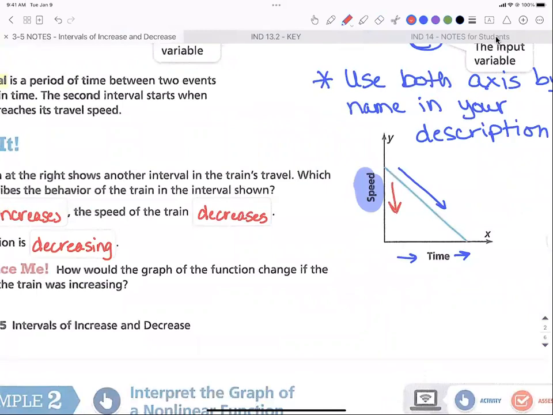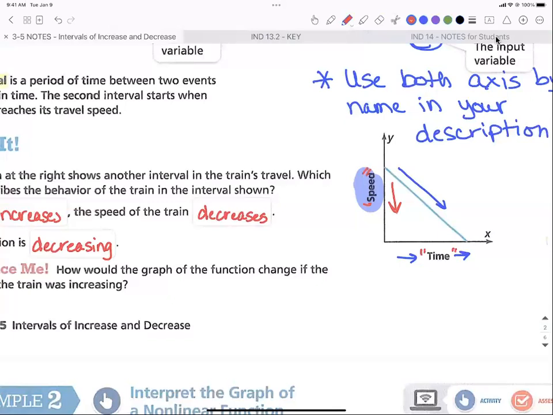And again, what did we use? We used the word time. We used the word speed. You always want to use language from your graph to explain the relationship of your graph. Okay. In describing a relationship, don't ever just use generic X and Y. Don't just say as X does this, Y does this. Name them based on the graph, name them how they name them.